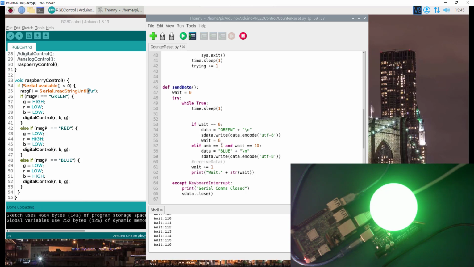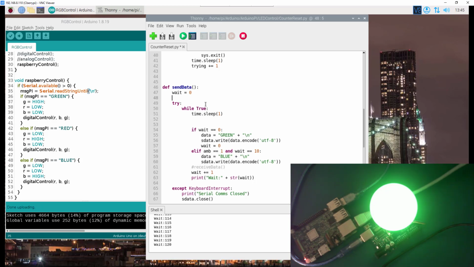Okay, there is still something here. This is a new variable, so we need to first add that variable definition, otherwise we're going to get an error. So emb is equal to 0, but we are waiting for emb to be equal to 1 before we can turn this on, right? Which means that after the green LED has been turned on, we need to change the variable emb from 0 to 1.